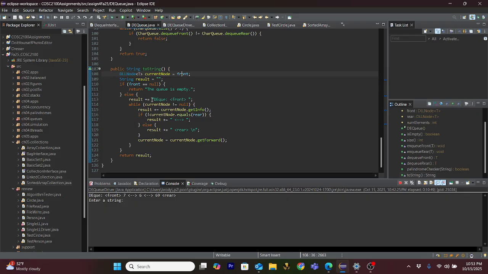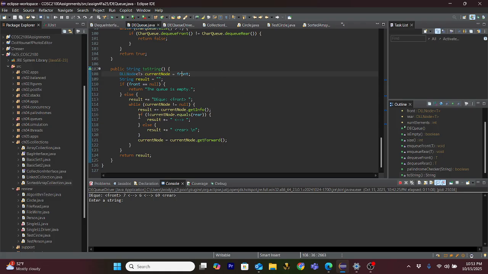Else, so for the first element here, we'd say deck front, and then while the current node does not equal null, we add the current node's info to the result.